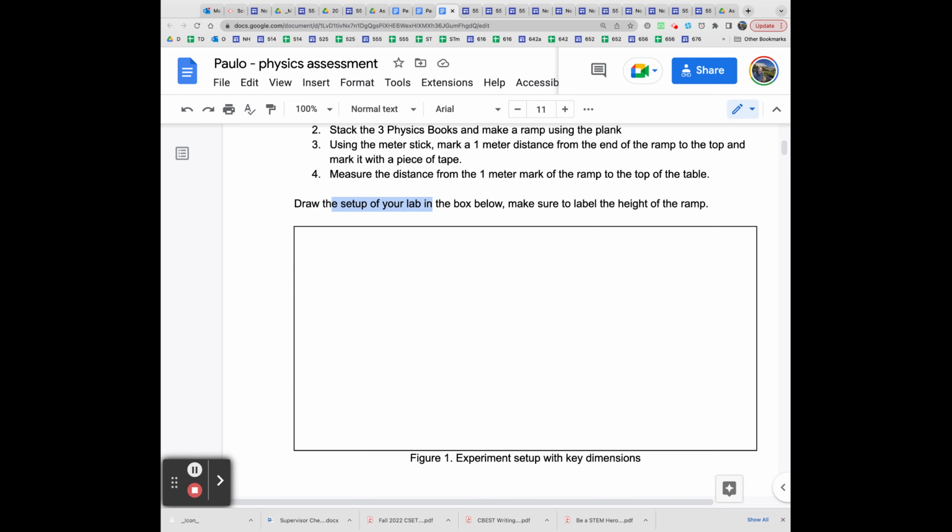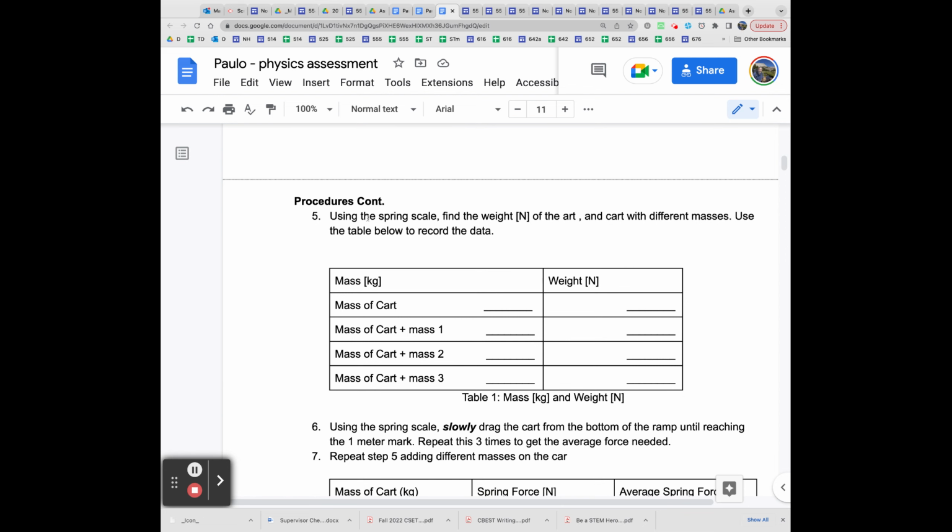You'll notice this next one. Here they're asked to use a spring scale, and they're supposed to determine, if I have a certain mass, what the weight is going to be, given the acceleration due to gravity at the Earth's surface, 9.8 meters per second squared. So here you're asking them to do application-type questions. If they know the mass of the cart, can they figure out what its weight is going to be in newtons?